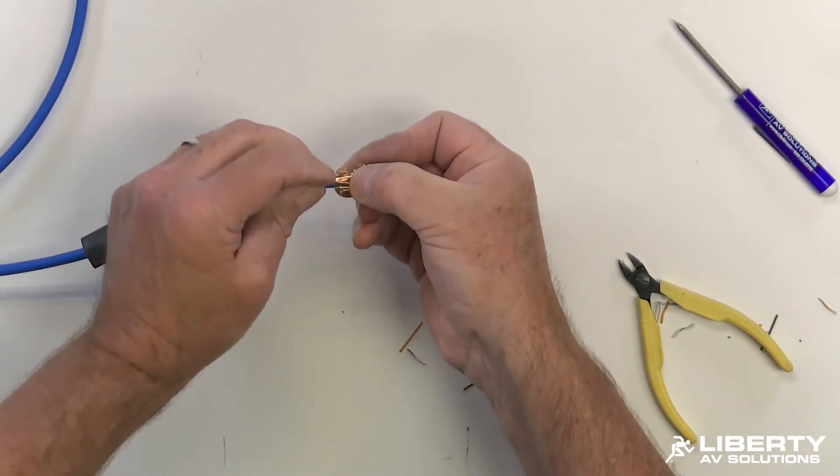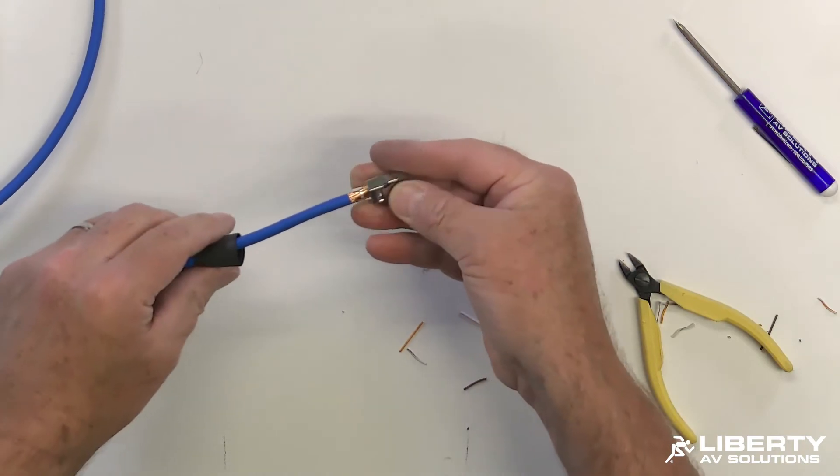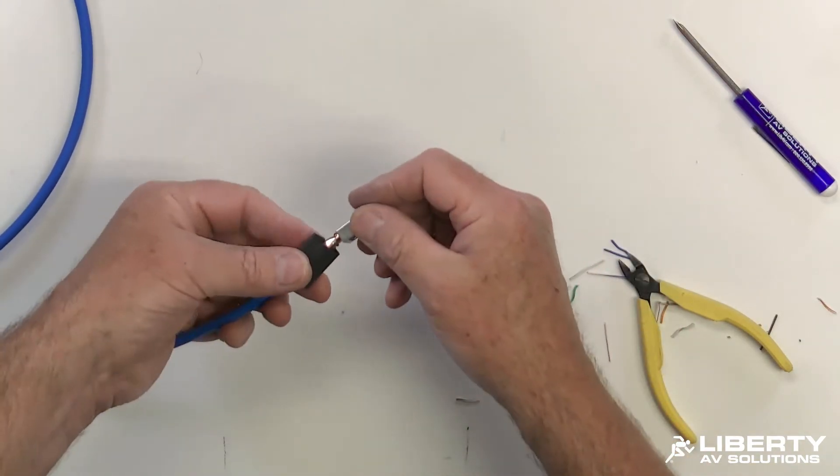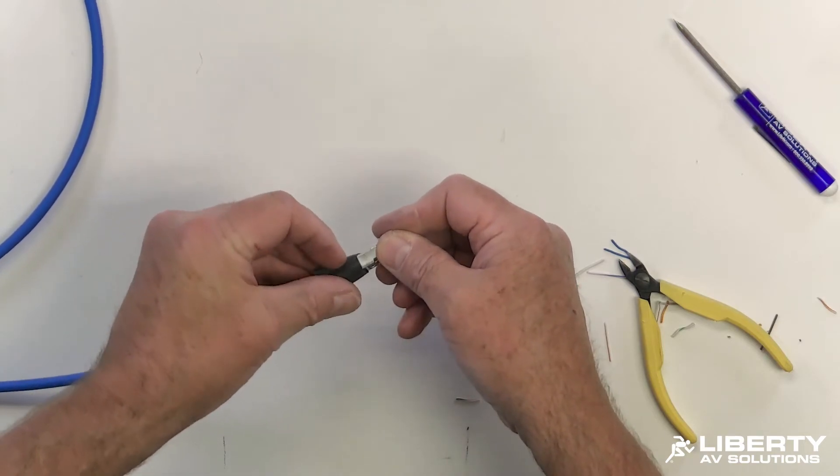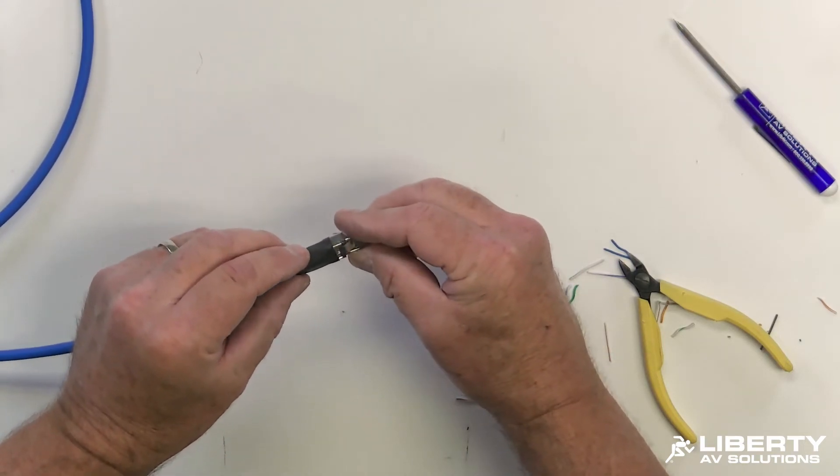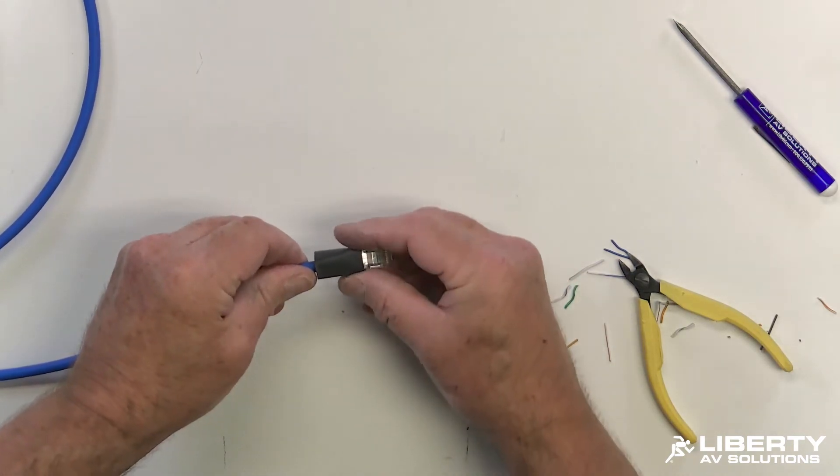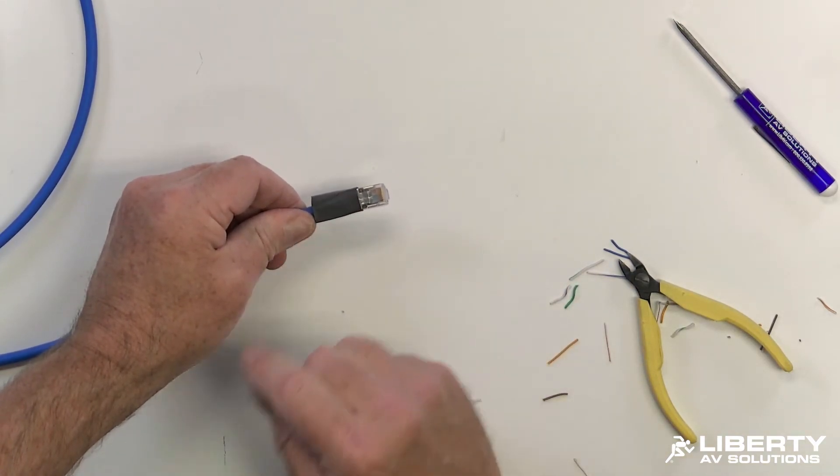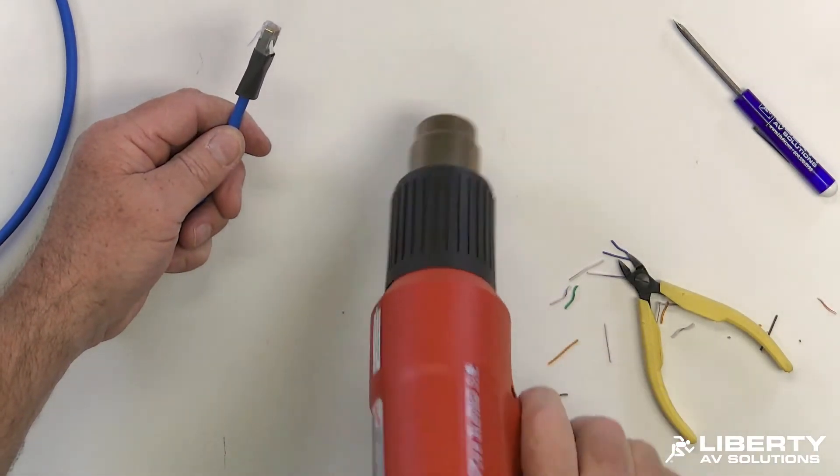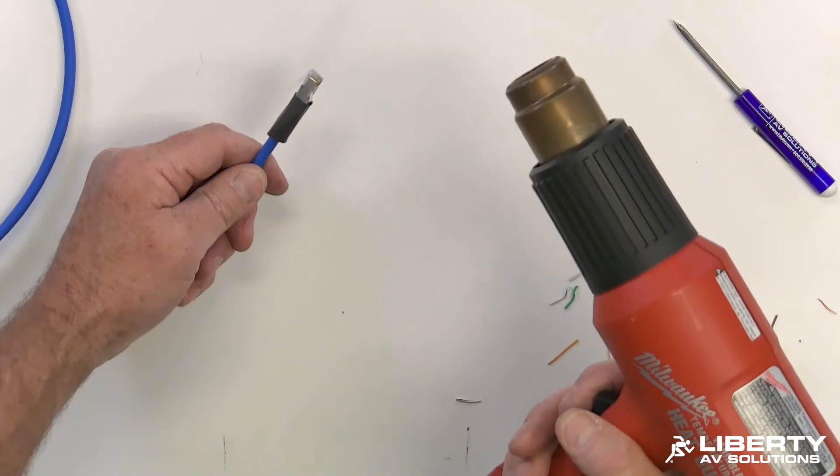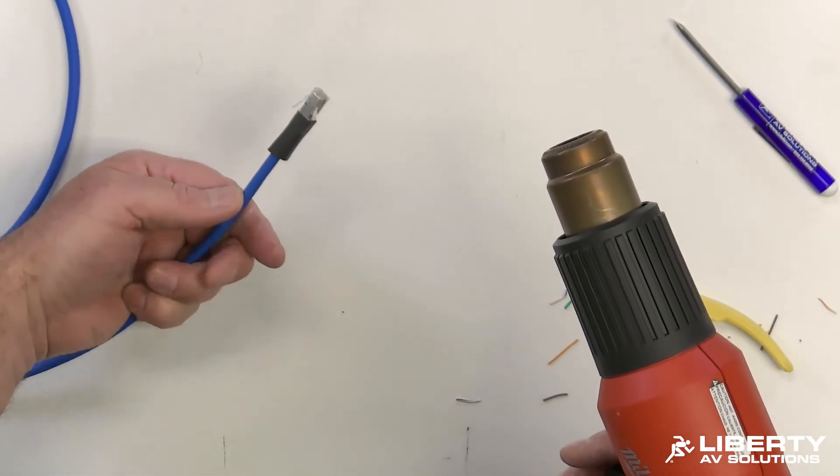Then you can take your ground tab and slide it up and kind of bend these over the copper tape. And now take your shrink tubing and position it on the back of the connector. What I always do is I position it all the way up to basically that second cavity right there. And then you take your heat gun, this is a Milwaukee tool version here. Turn it on and you want to just apply heat as light as possible to get a full shrink.